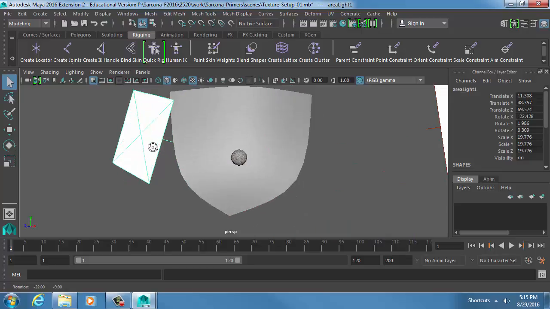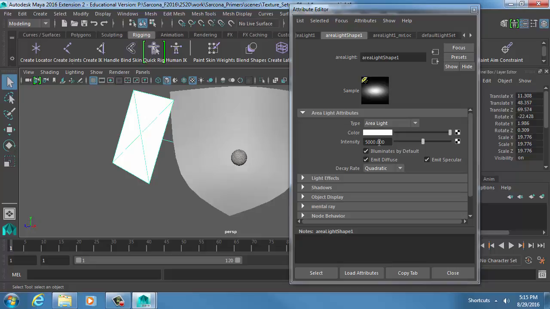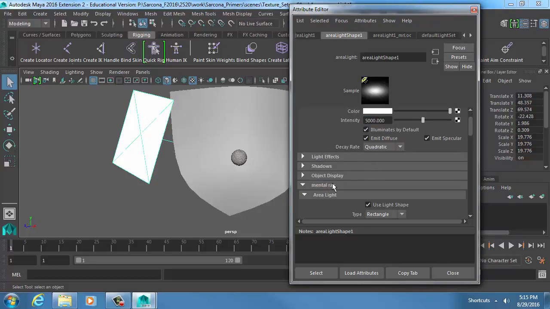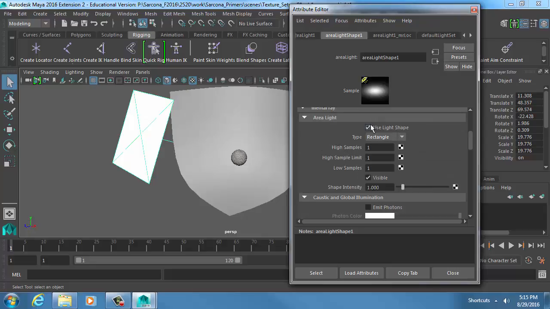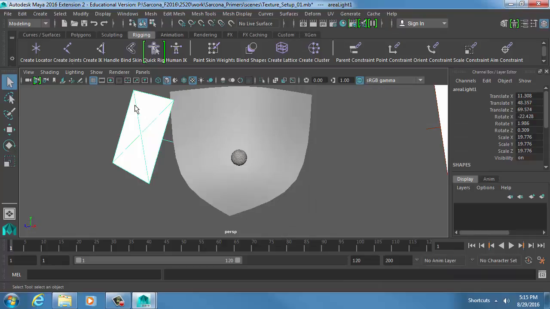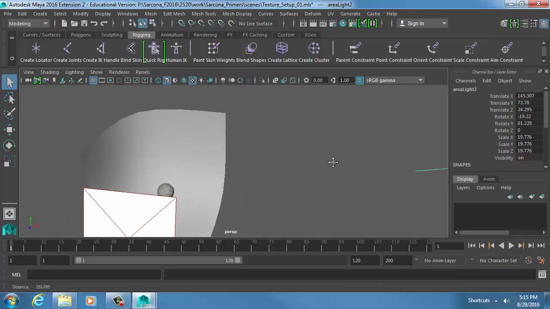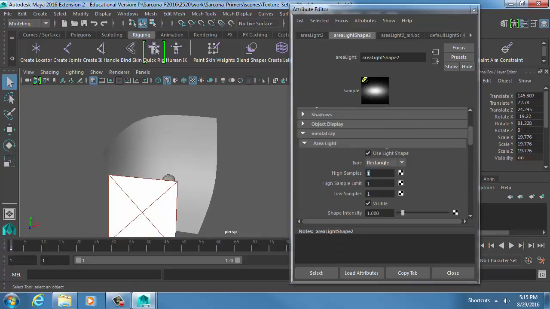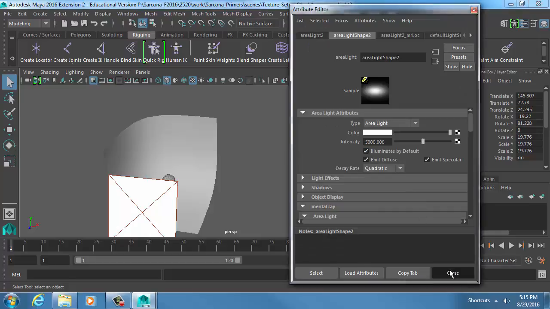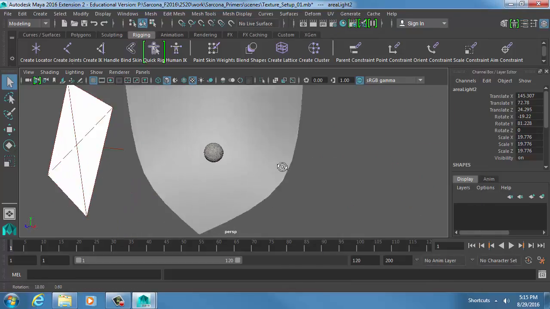We added in this light. We changed the intensity to like 5,000, changed it to quadratic. Under mental ray, we changed it to use light shape and high samples of 1. We then duplicated this light and scooted it over here, pulled it back a little bit. I left the intensity at 5,000, but obviously that could be adjusted too.